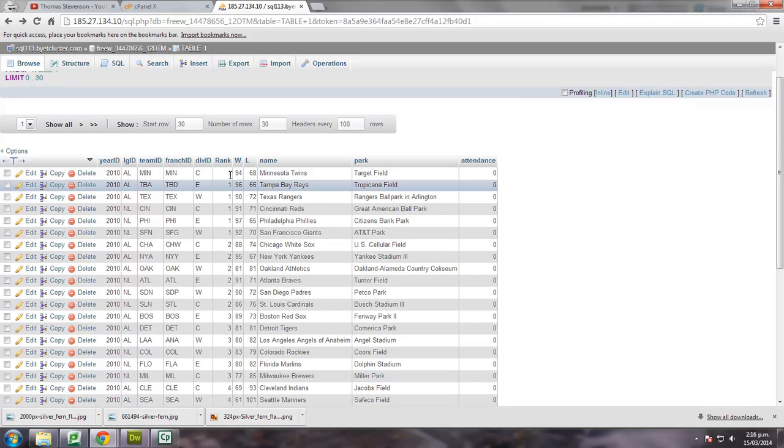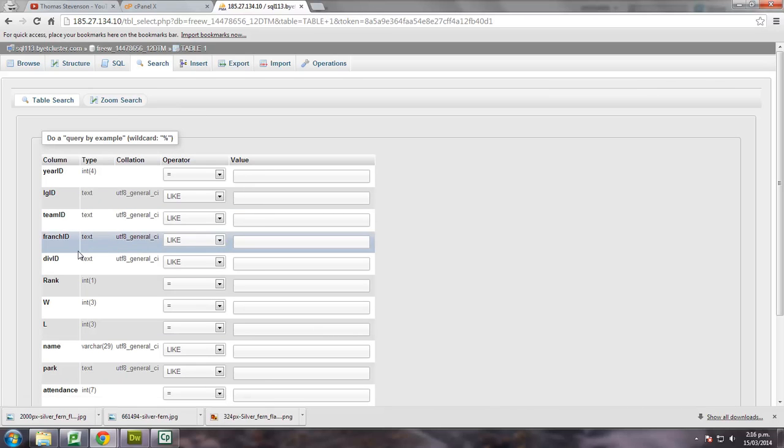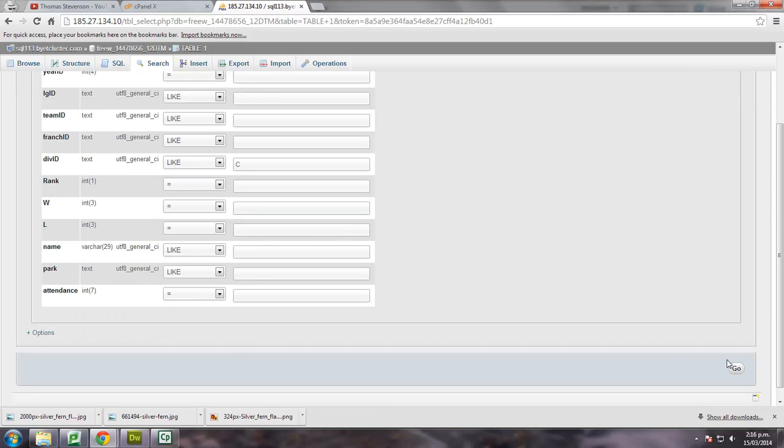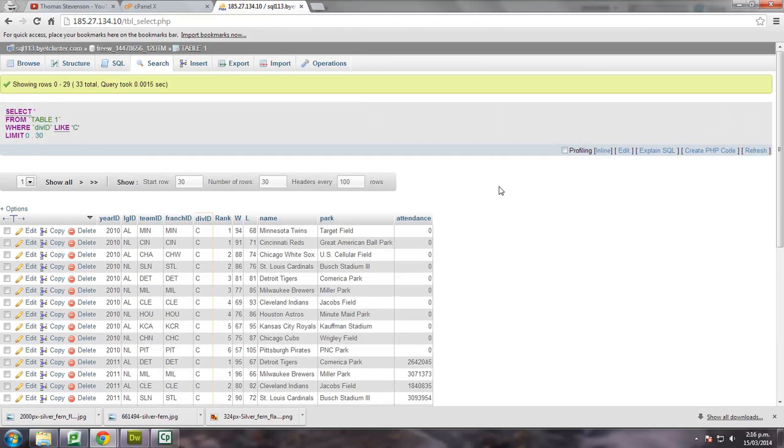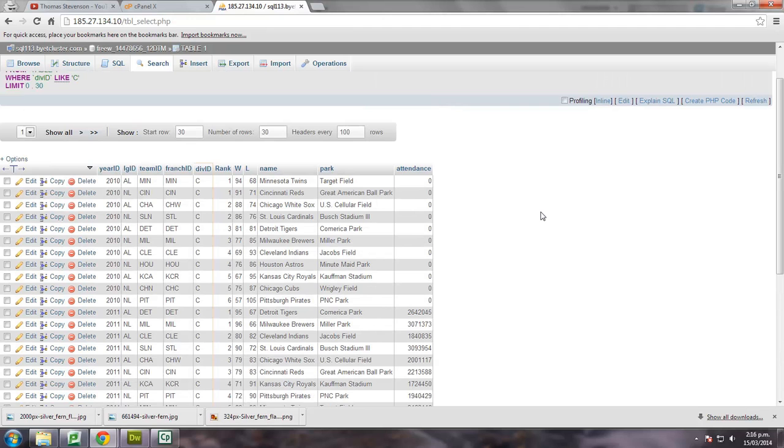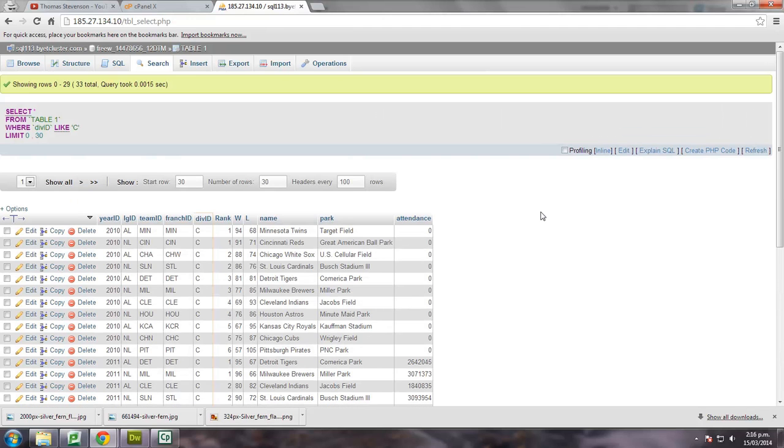So it will return this record, for example, but it won't return this one, because that one's in the Eastern Division, this one's in the Central Division, and I want all of the records in the Central Division. So I go up to search, and I come down to div ID, the division ID, and where it equals C, I want it to return, and then click go, and it returns all of those records for me. Nice and easy. Now the query, the question that I asked, it actually creates the MySQL code for it, up here.